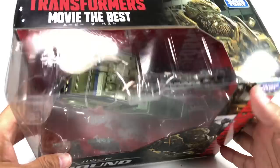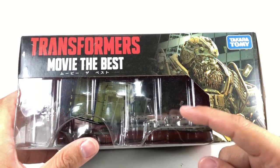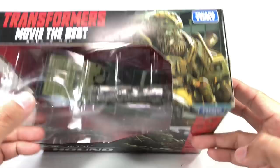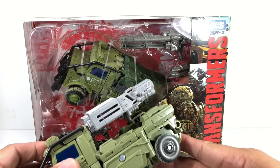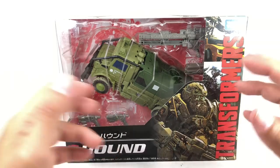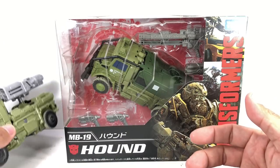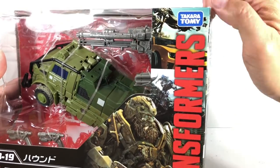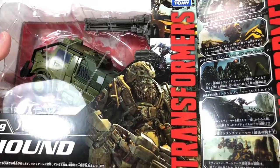I'm just pointing out that the truck bed makes it look more accurate, but is the color more accurate than the Hasbro version? We'll have to find out. Speaking of the Hasbro version, this is going to be a comparison video, not a straightforward review, since I've already done the review of this one and it's essentially the same figure just repurposed. Okay, let's take it out of the packaging — alright, looking good.